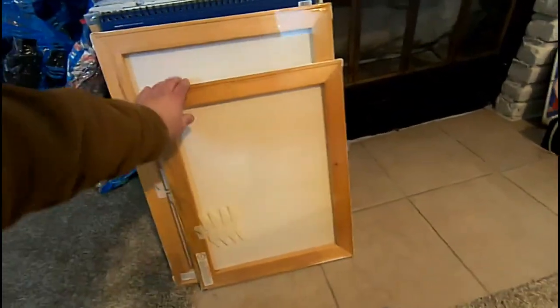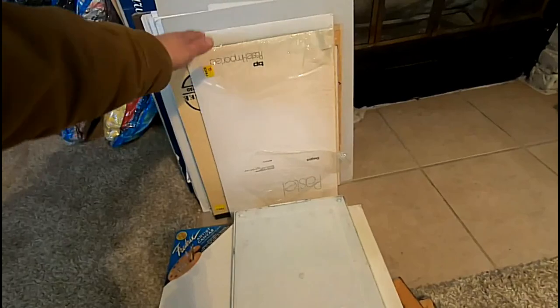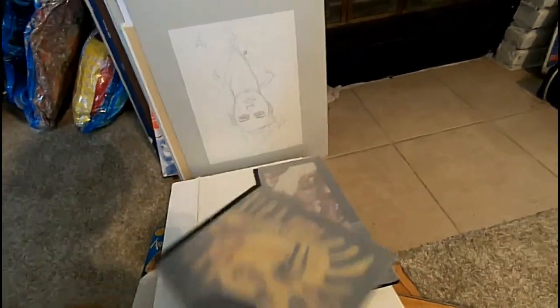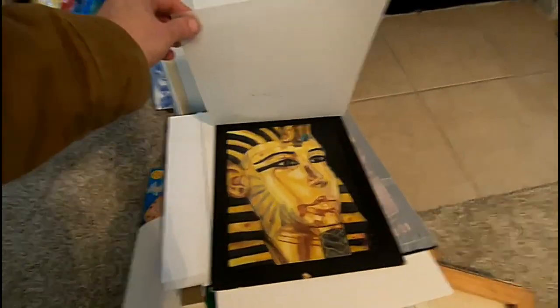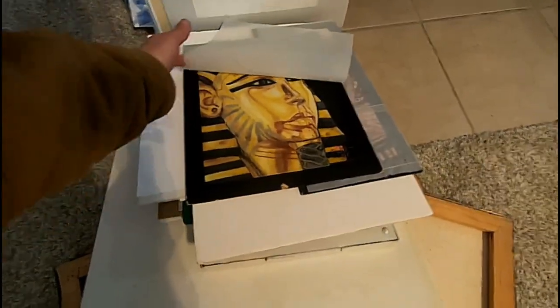Anyway, all of this is, again, pickups from Halls. This is a nice watercolor tab. Even the paper here I kept. Cutting boards. I've got some artwork in here, too. I do pastels, if you're not familiar. This is a pastel that I did here as well. Just, again, this is just our old family stuff that's here.